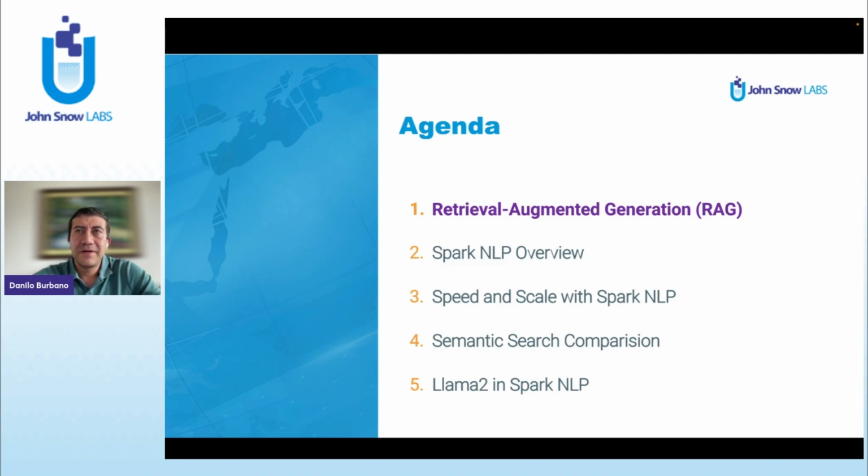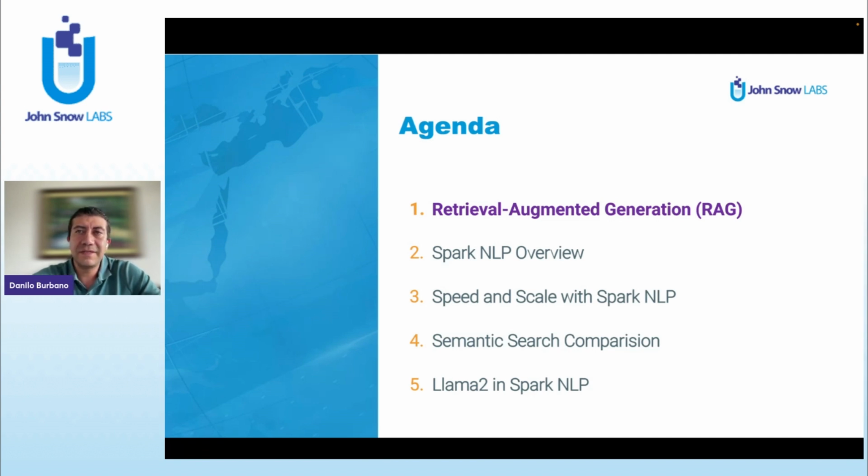In section 3, we'll look at how Spark NLP handles large-scale data processing efficiently. We'll cover techniques for optimizing speed and scalability in your NLP workflows. We'll then compare different approaches to semantic search, specifically examining Ray with Haystack and Spark NLP, highlighting the strengths and weaknesses of each method.